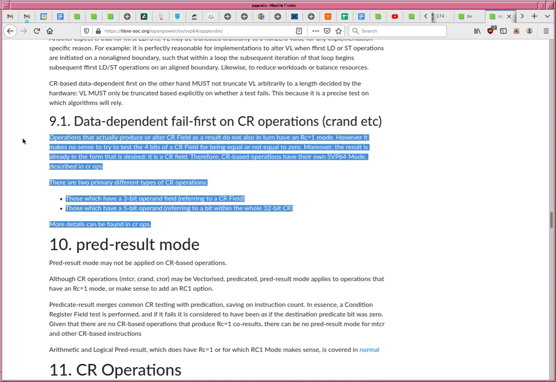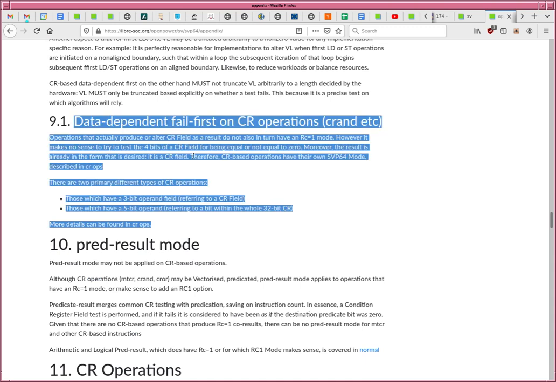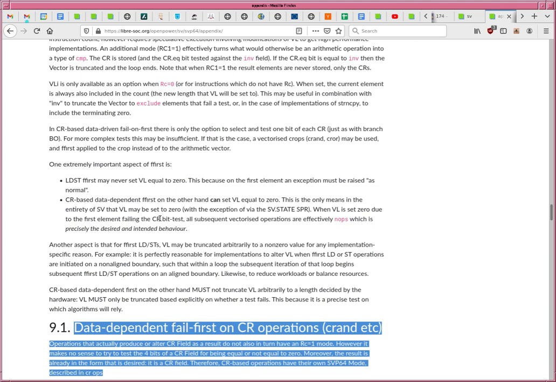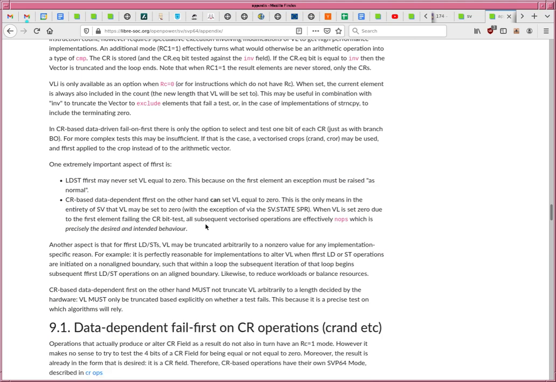I then extended that concept to something called data dependent fail first, where, like a branch conditional, you can truncate the loop based on a bit test, similar to the BO field of a branch conditional, and end the loop at that point. Basically it turns every single instruction into a compare which ends the loop.